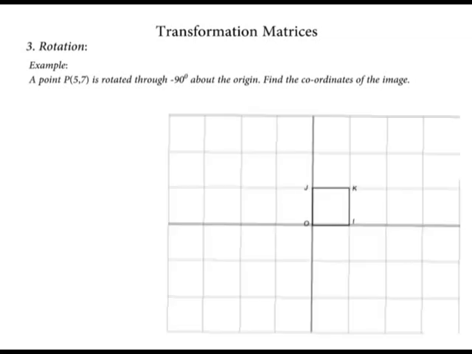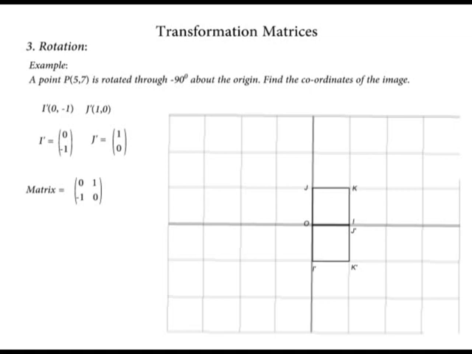This is the unit square. We need to find the rotation matrix for -90 degrees. We rotate I and J, and this you can do with your eyes. -90 degrees means clockwise rotation. If I is rotated -90, it will be here, I prime (0, -1). If J is rotated -90, it will be here, J prime (1, 0). As vectors, I prime is equal to (0, -1) and J prime is equal to (1, 0). As a matrix, that is [0, 1; -1, 0]. This is the rotation matrix for -90 degrees about the origin.